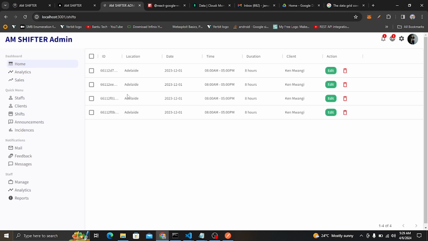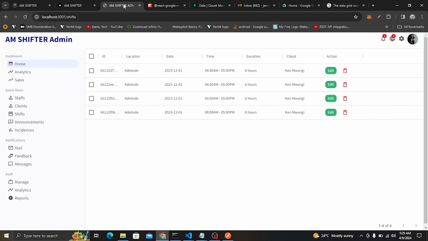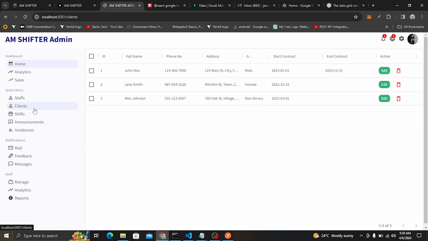So you can see now this is the data that we are getting from our database, and here also you'll be able to see this is the data. So here, and then here also. So now I also want to fetch the other data from our staffs here. From the staffs, we need to change this and have a staff. We have the data from our database and also for client. So let me do this.